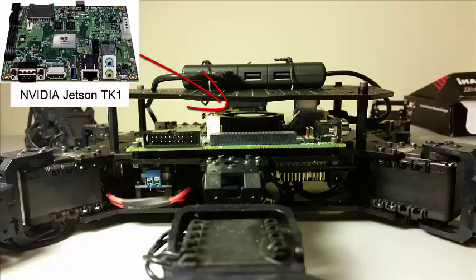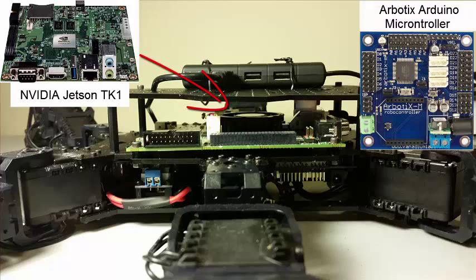The Jetson is mounted here, just above the top plate. It will communicate with the ArbotiX Arduino microcontroller board mounted here. The ArbotiX will use the open source Firmata protocol to act as a slave to the Jetson. It will be responsible for the actual I/O interface to control the 23 Dynamixel servos of the Hexapod and to read in values from a number of different sensors.